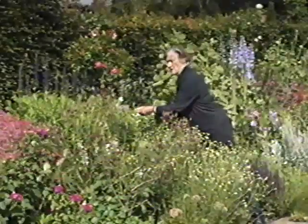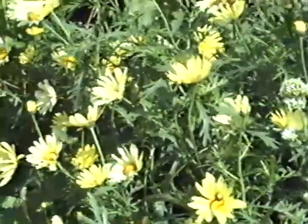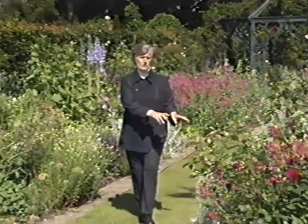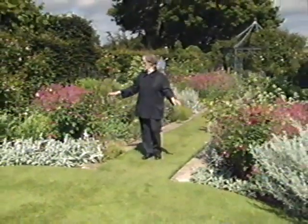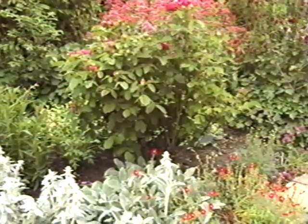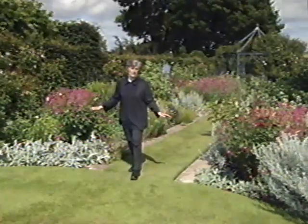It's volatile. If you strike a match here, it'll burn, and it has a most delicious smell, leaves it on your hands. It's really an oil. Yellow argyranthemums, daisy bush, more white valerian, and a repetition of the artemisia. I think the Jenkinses like to repeat everything at least once in a border. And finally, the border is framed by two dark-flowered roses. This is Rose de Rescht, underplanted with silver stachys, which sets off the deep red, but also makes a wonderful ending, filling in the earth between the lawn and the paving.